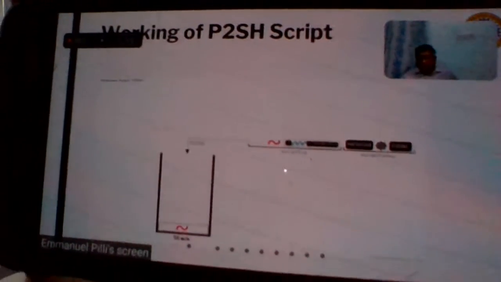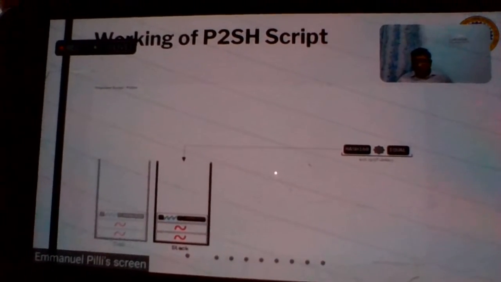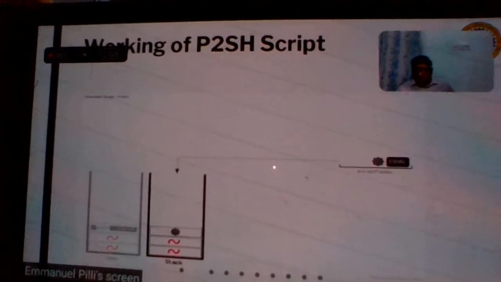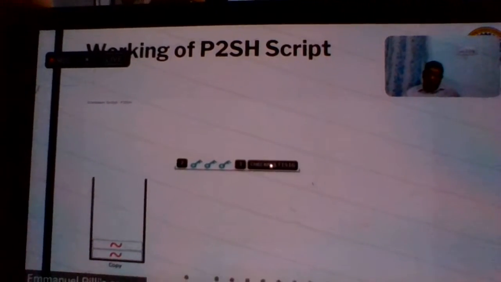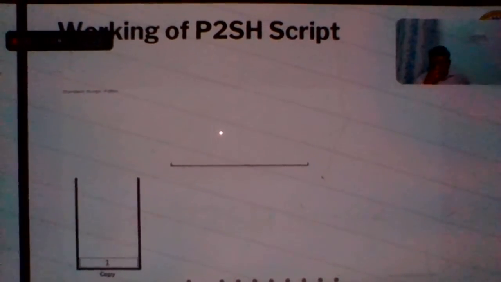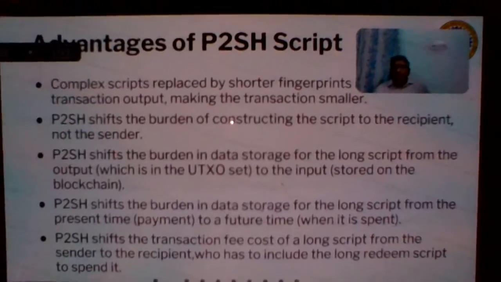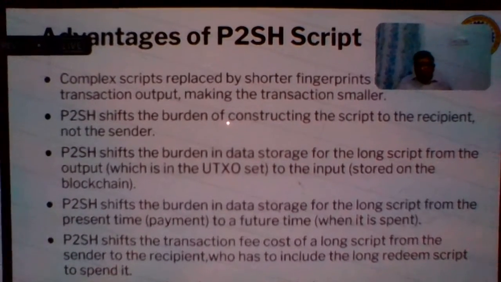So maybe we repeat it once again. We maintain a copy of that. Check whether both of them are equal, then you top it with 1. So that is done. Then you take the copy out again, you load this, and then you check the multi-signature values. Once that is all done, it pushes 1, and once you find 1, you can consider it valid. So this is a P2SH script, and there is a P2WSH script also.